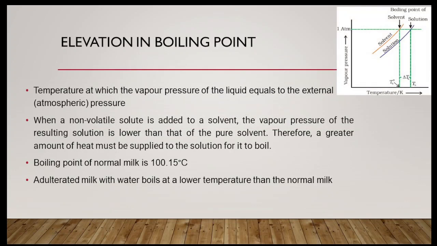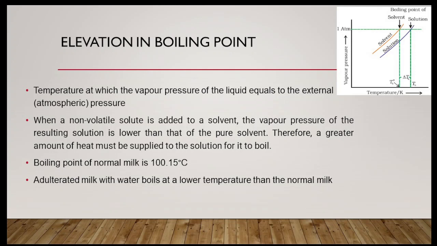Based on this, there is one more property that we must look into due to this lowering of vapor pressure, that is elevation in boiling point. Earlier we had seen depression in freezing point. Now there is this elevation in boiling point, that is, the boiling point of a solution will be greater than that of a pure solvent.